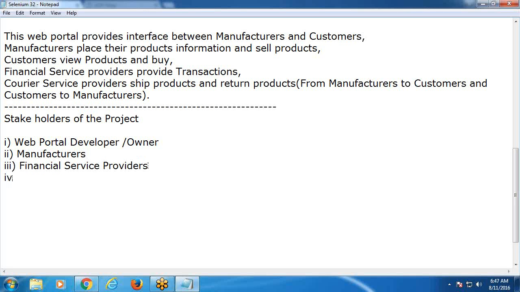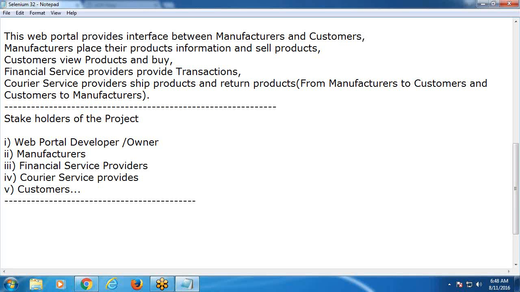Next, courier service providers, one or more. Next, customers. See, these are the important stakeholders of the project.